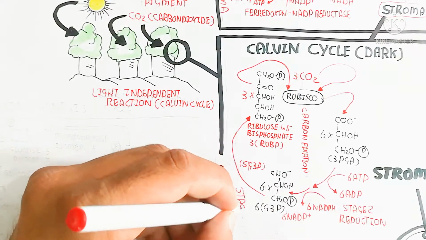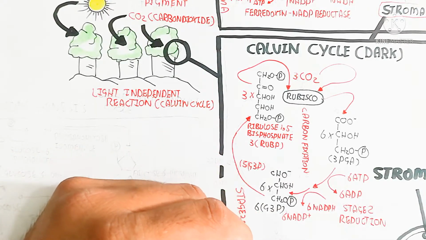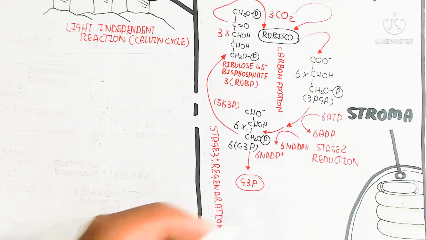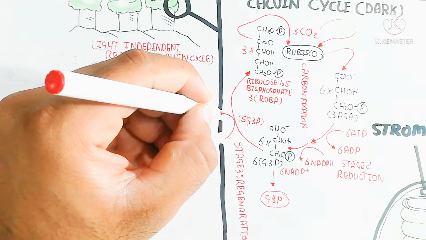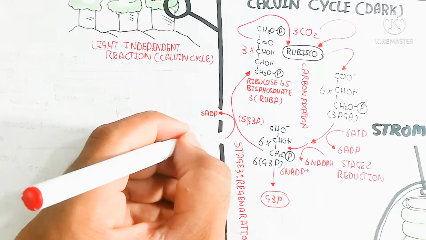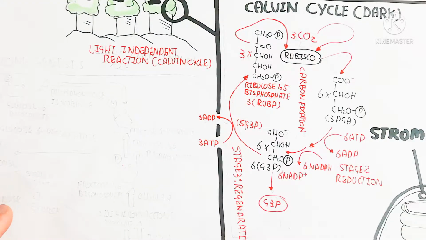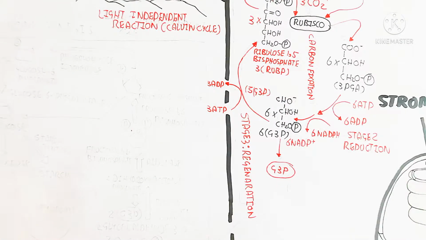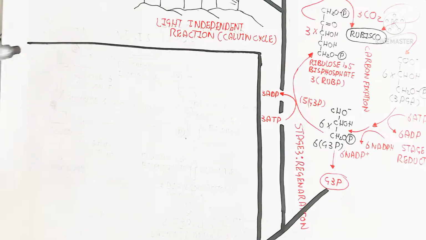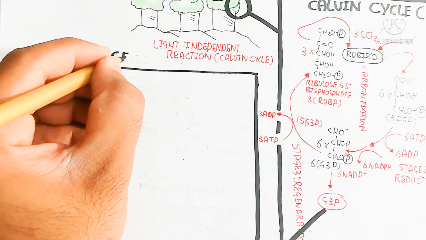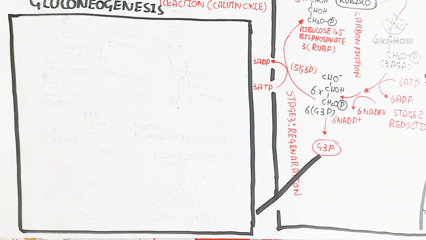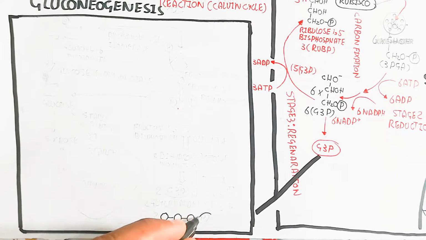And in this way the regeneration occurs. Here you can see that 1 molecule of G3P will be separated and used for the production of glucose, by 2 G3P, but the regeneration requires 3 ATP to produce RuBP again. So this cycle will occur. Let's understand that G3P combines together to produce glucose and starch.